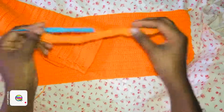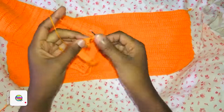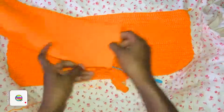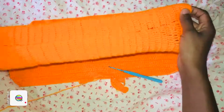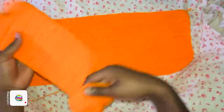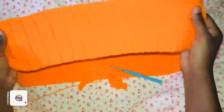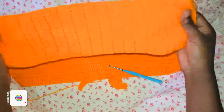So I'm here, we're just going to chain 3 and go back and forth the way we have already been doing. It's the same thing. So let me count how many rows I did. I did a total of 36 to 37 lines. You can do depending on the length of your arm. Of course it's going to be an off shoulder, so you only need not more than 40 lines. Even if you have the longest arms, not more than 40 please.